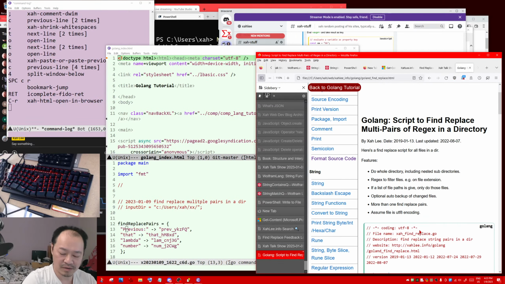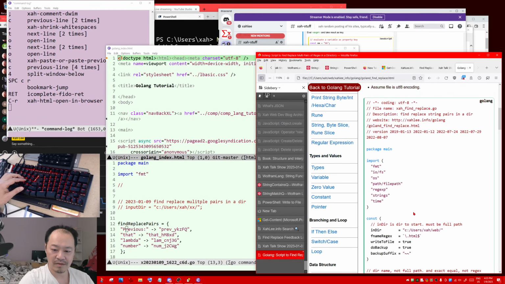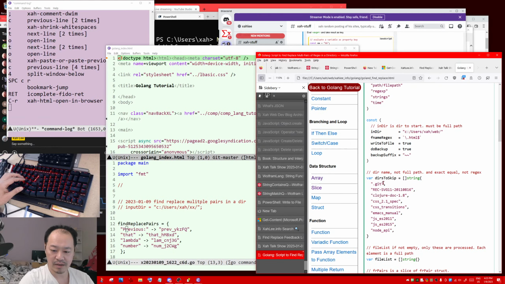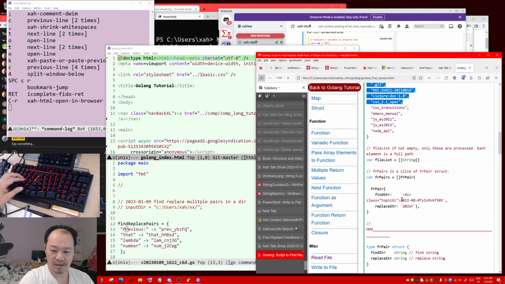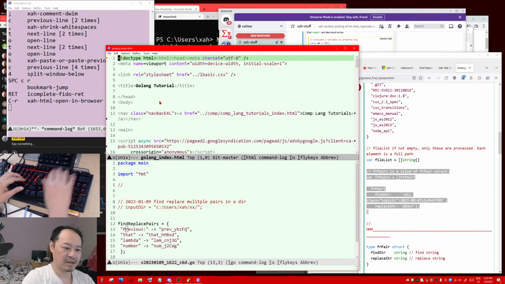So we're gonna borrow it here. It's pretty elaborate. So the skip file list, find replace pairs. Okay, we need this. This is a struct. Oh, Jesus.